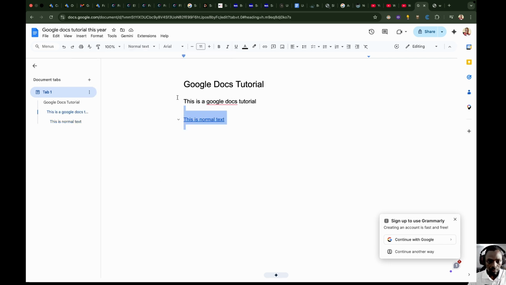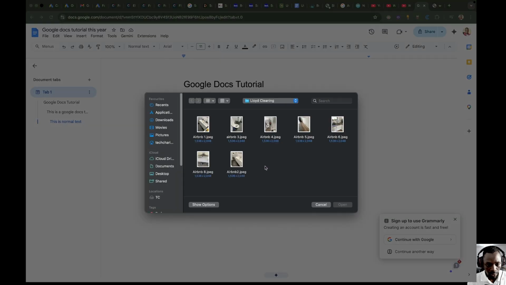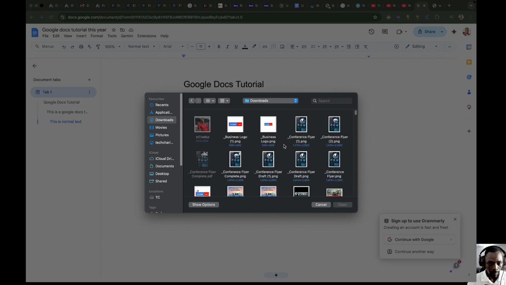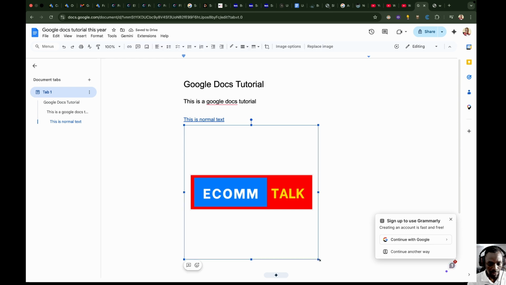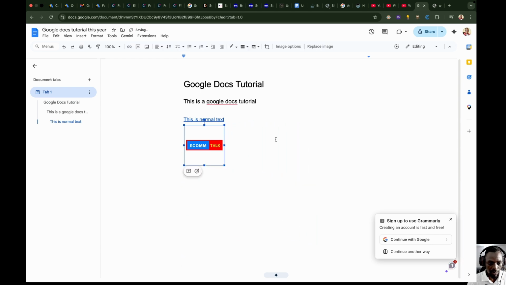Now that is on the simple creation. So let's say we want to insert an image here so that you see how that works. I'm going to upload from my computer and just take any random image. So I'm going to go to downloads, and then I'm just going to pick one of my website logos here, social platform images. So I put that there. So you see I can resize it.